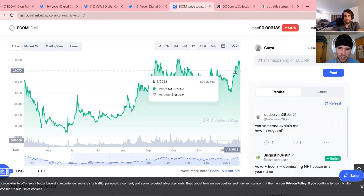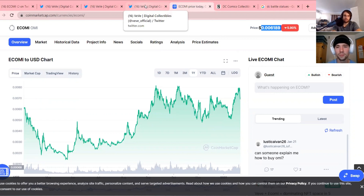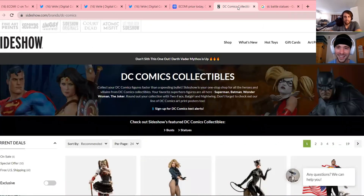OMI is at 0.0061, which the other day was sitting around 0.0079 — so it's on a big dip right now because of the whole crypto market going down. The VV collectibles haven't really had much of a dip compared to crypto, which makes sense because you can't get the gems out of the app and more people are attached to collectibles. I think crypto is going to dip a little and then go back up — I don't think we're going into a three-year bear market.